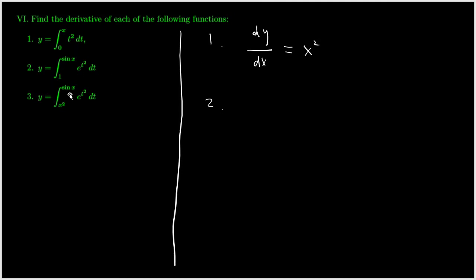Now we look at question 2. Question 2 is different. You see the integrand is way more complicated. I'm trying to say it's not possible to get the upper limit function in terms of an elementary function of x. It can be proved. But still, if the function y is defined that way, it's still possible to evaluate the derivative of the function using FTC. I will show you what's going on.